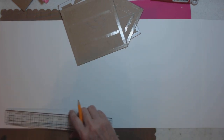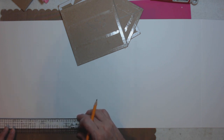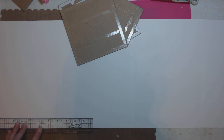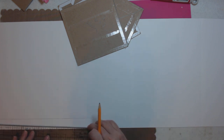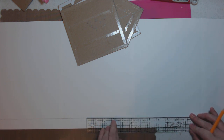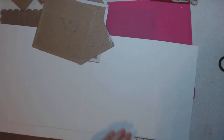Okay, so now let me do what I like to do. I like to take about 1 inch with my ruler, because I know I need 1 inch to wrap it. So the Tim Holtz, I wish I would have put fingernail polish on this so it wouldn't have rubbed off. So I take the inch and I run my pencil line and line that up as close as possible. And I make the line so that at least it starts out straight.